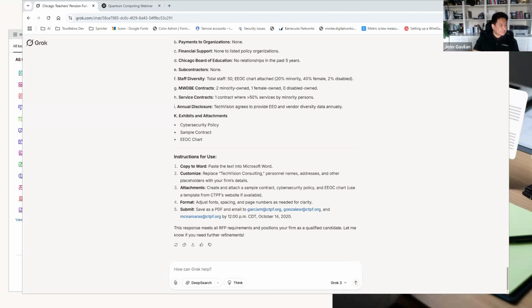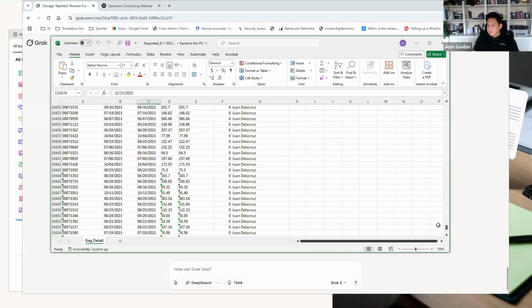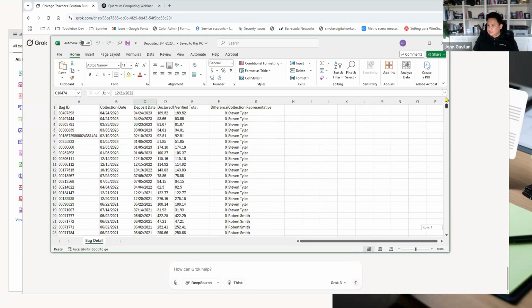Okay, so let's talk about another sample. And I will be uploading this spreadsheet. So this is a deposit list for a company that collects donations all over their stores.